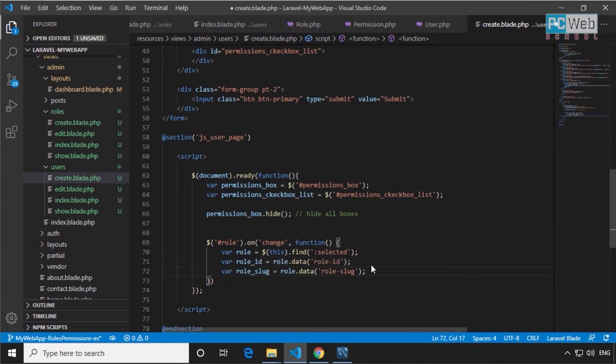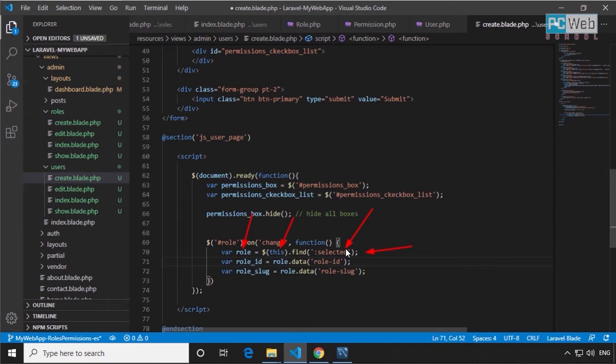The first variable, this line, I'm creating the role variable, and inside of the section that has the ID role, find the option selected, which will be the role I'm selecting, through this select.